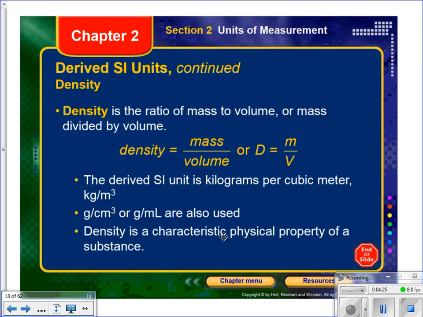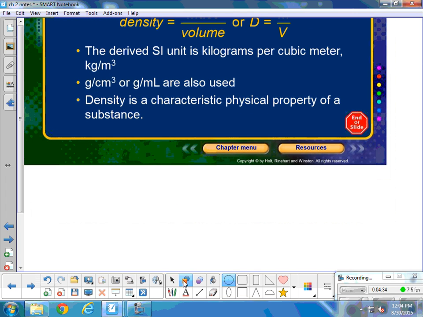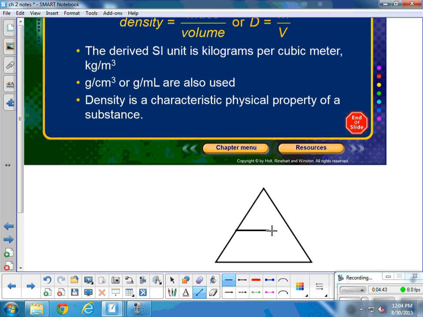The formula for density is mass over volume. If you had Miss Smith, she drew the density triangle. Let me get a triangle real quick. And then she kind of cut the triangle up. So density is equal to mass over volume. And remember, in between density and volume, we should have a multiplication symbol here. So you just cover up whatever letter you're trying to solve for. If we're looking for density, cover up the D, it's mass over volume. If we're solving for mass, cover up the M, and it's density times volume. And if we're solving for volume, cover up the V, and it's mass over density. We will usually use grams per milliliter for density.